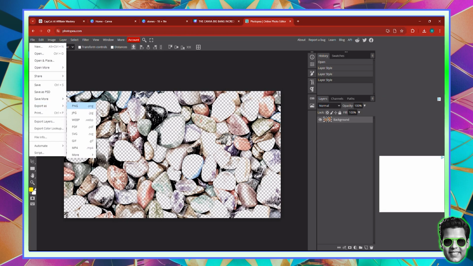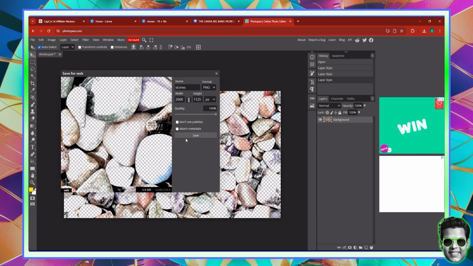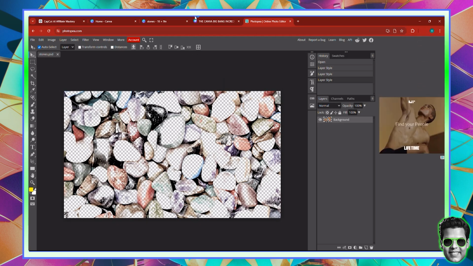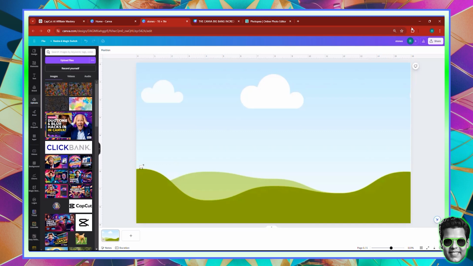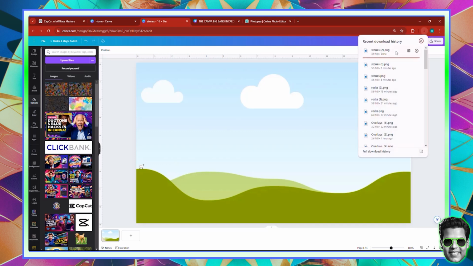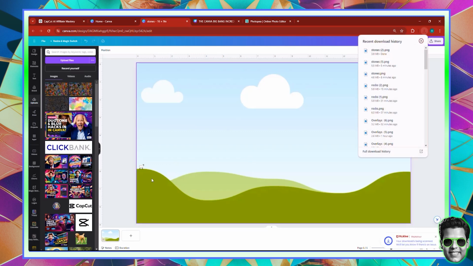All right, so I'm going to download this one as a PNG. This one is the one to use for this application. Now save, and that's pretty much it. So once you have saved that, you can go back to your project, and all you need to do right here is drag and drop. Now, by the way, I don't think you noticed, but there's a small button here on this frame.